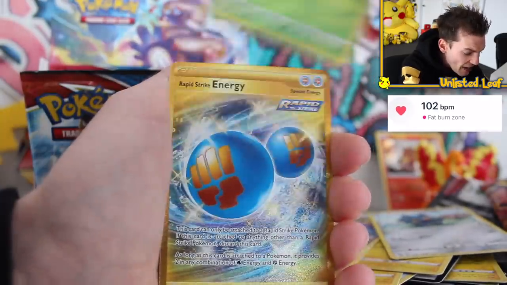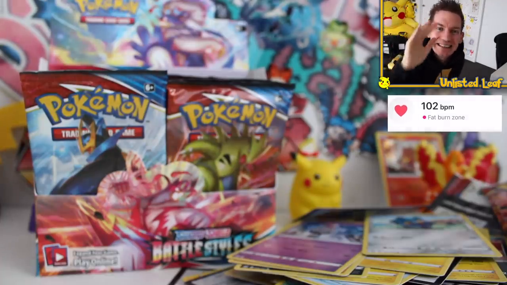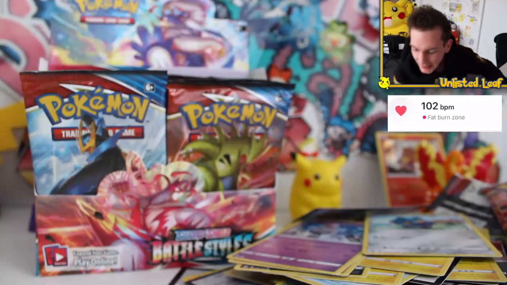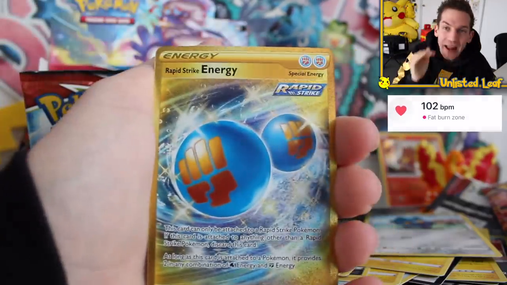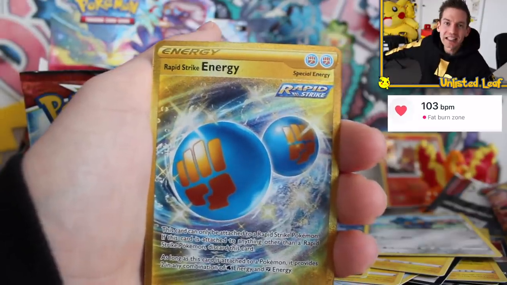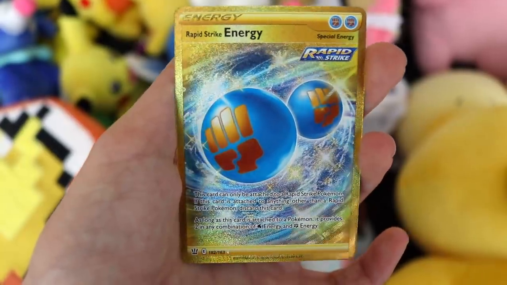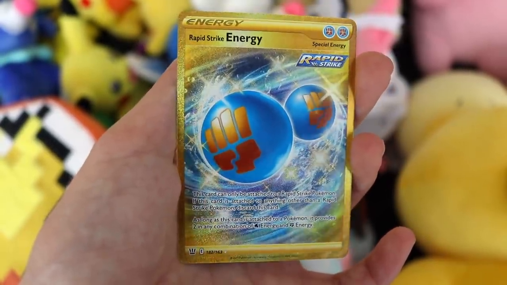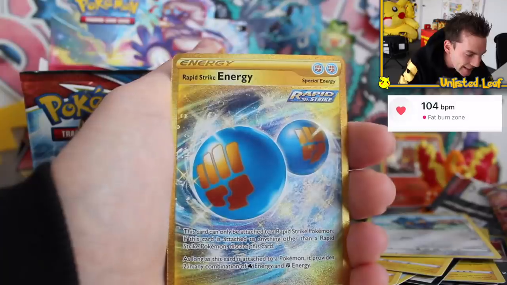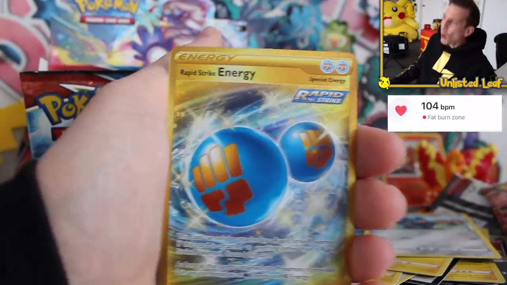Blipbug, and then... Yes! Come on! Ladies and gentlemen, that's a card I didn't even mention. I stabbed my leg with it. I didn't even mention that I wanted this card, but this is 100,000% a card I was gunning for. I told you this is why it wasn't handing out the goods, because we were gonna get a banger like this. Golden Rapid Strike Energy. Boom!